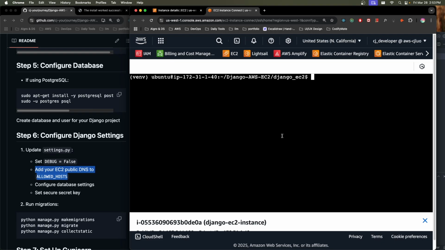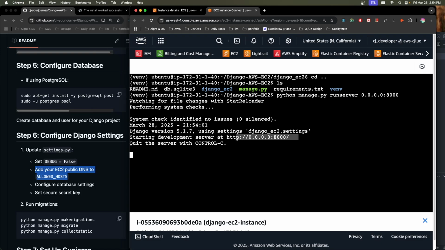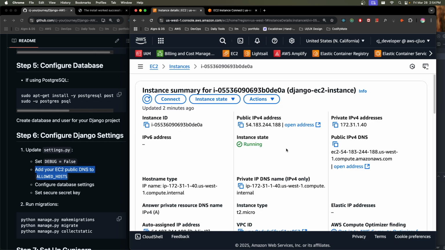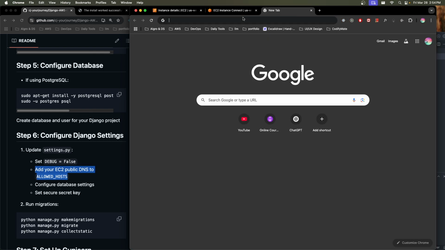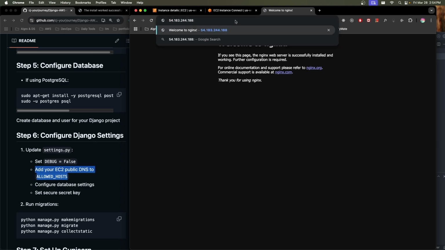So next, we test it out. At this moment, I think we could do Python. Let's go back to the root folder where you see the manage.py. So we test out if we use runserver, and yeah, it's running. And let's go to our IP address, copy, and this is the default, but we need the port 8000.